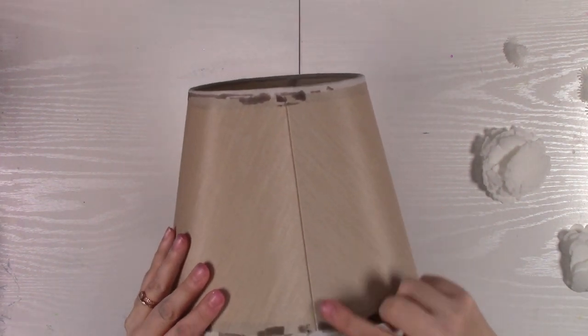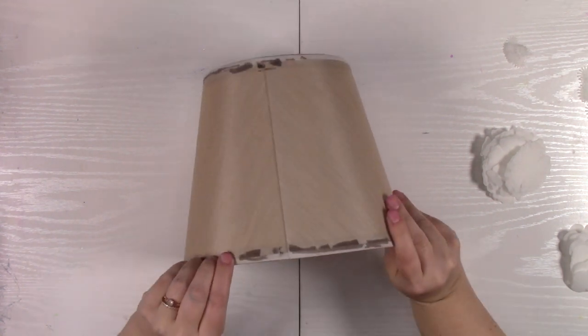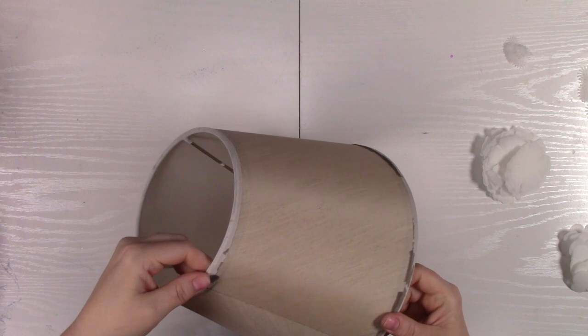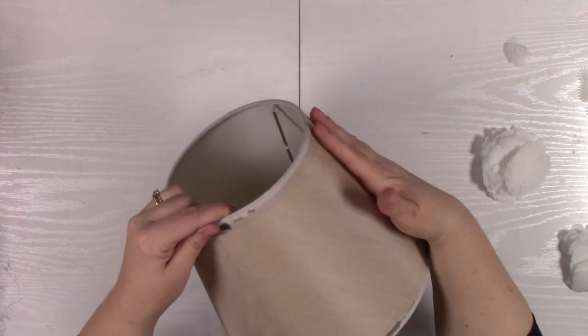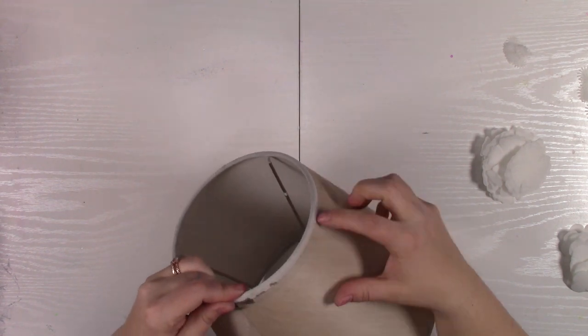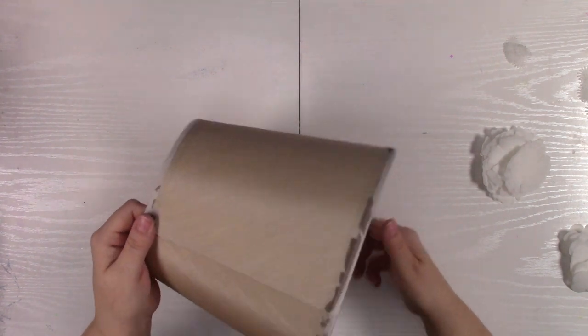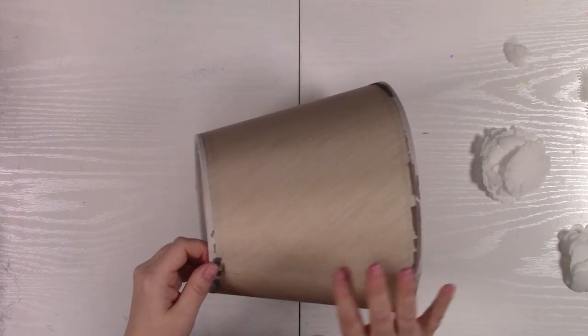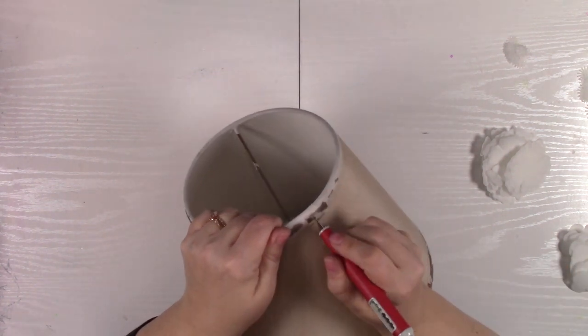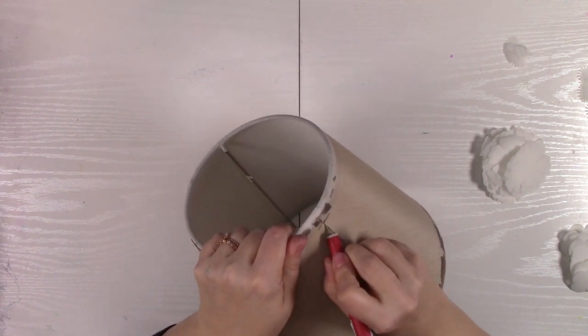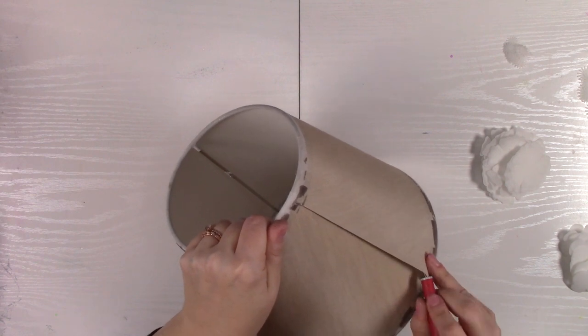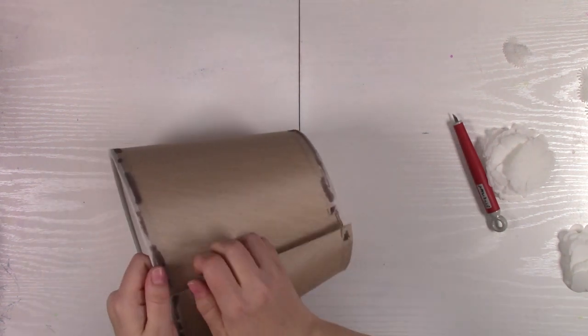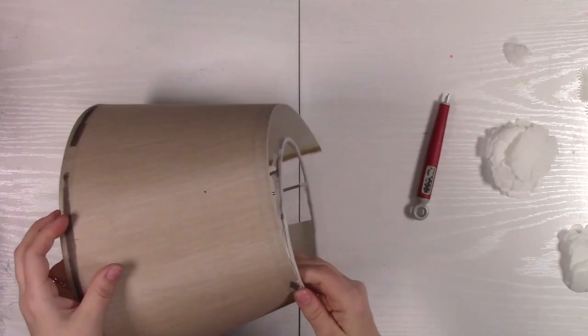Okay, then you want to find where the seam is on your lampshade. I don't want to lose the fabric piece that's wrapped around the wire edges because I want to use that for my new lampshade to stick to. So I'm going to try to work around that or underneath it and maybe even just cut underneath and cut on the seam so that I have this one big piece to use as a pattern.